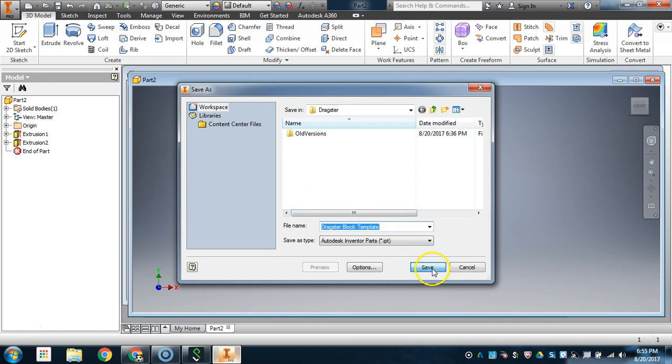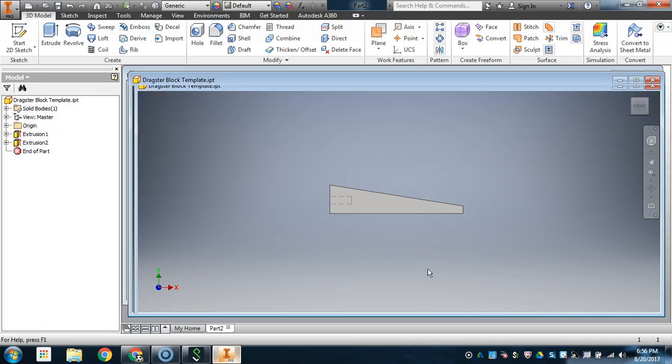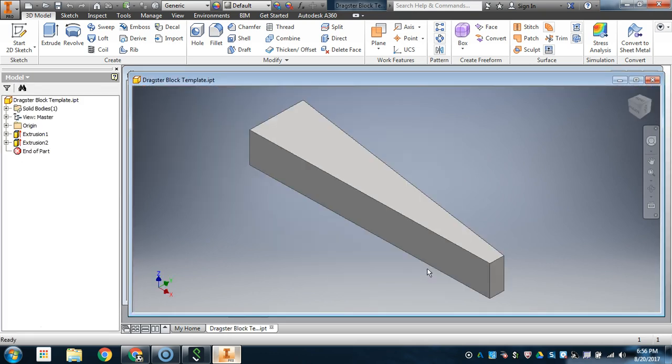And then hit save. What's nice about this, since you have a template now, is that you don't necessarily have to come up with just one design. If you come up with one design and you don't like it, you can always go back to this template and start instead of starting from scratch. So you don't have to watch this video repeatedly, or keep creating a new template, since you are going to be saving different versions of this template as your different designs.